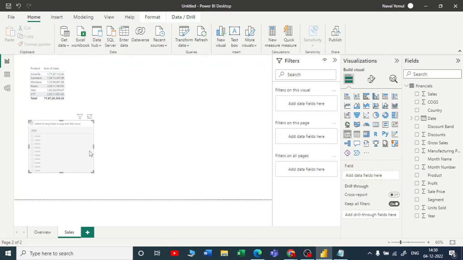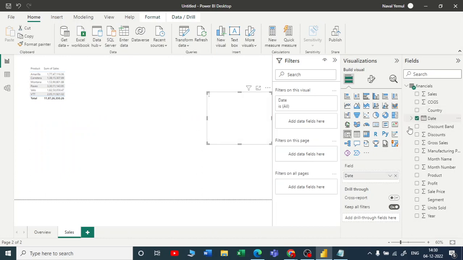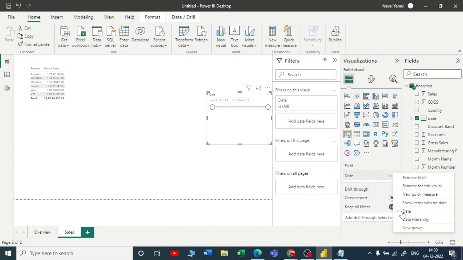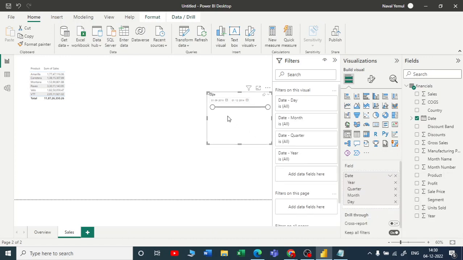Let me take one slicer here, and I'll put this slicer with the date wise. I personally like taking it into the date hierarchy, so that I can pick the month, year, day, quarter from here. You can drill down here also, like you can see 2013's detail, and then if you open this, you can see quarter 2, quarter 1 to 4, and all those details.